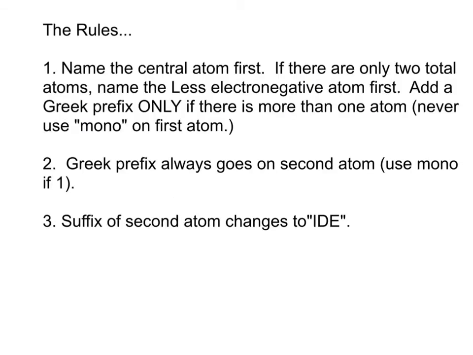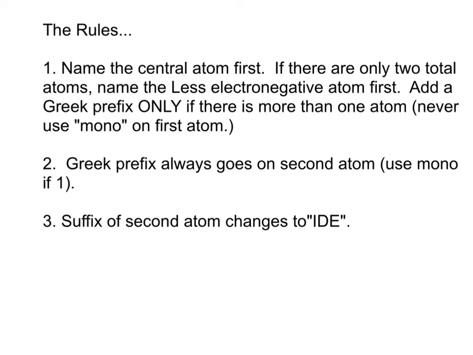Okay, so what we're going to do now is give you the IUPAC rules. That's the official Chemical Society rules for naming binary compounds. That means 2-atom covalent compounds. So our special guest reader is going to read Rule 1 as you copy it down. If we go too fast, pause it and write it down.